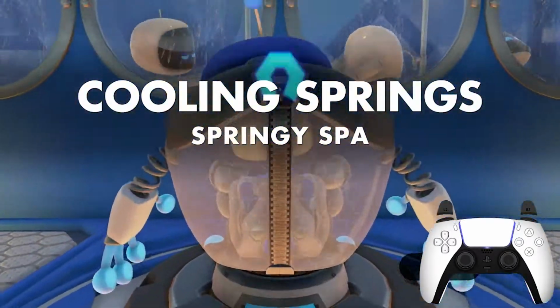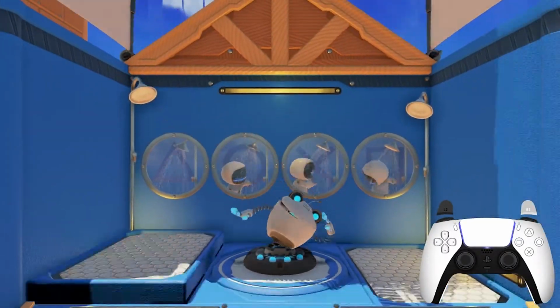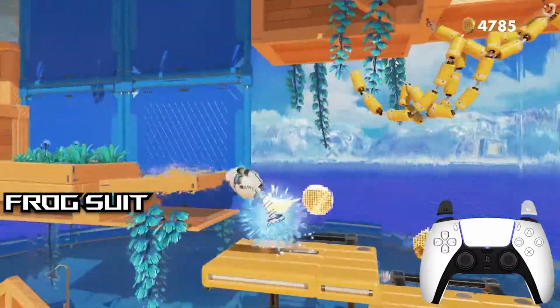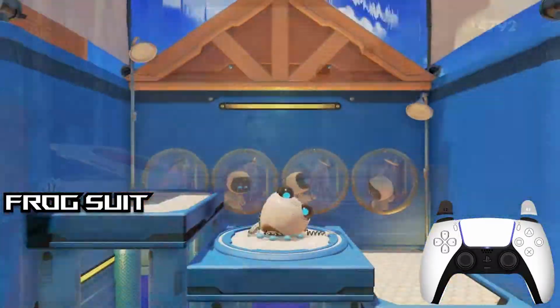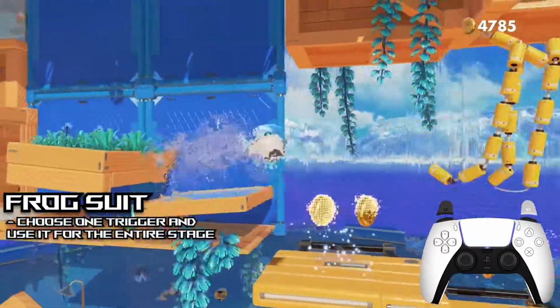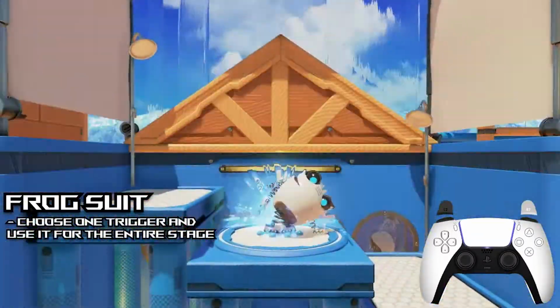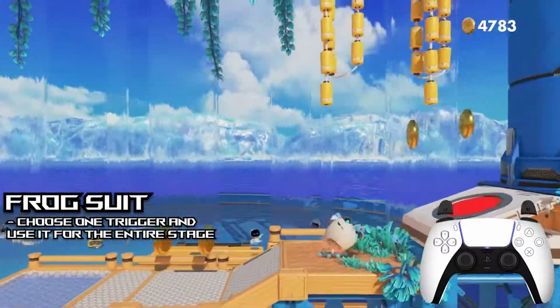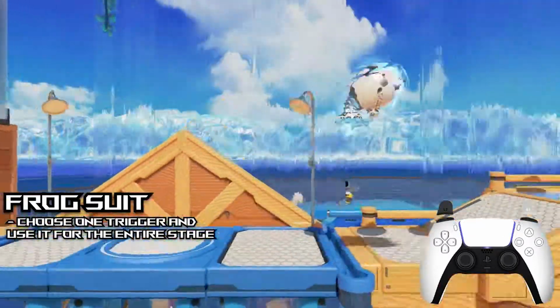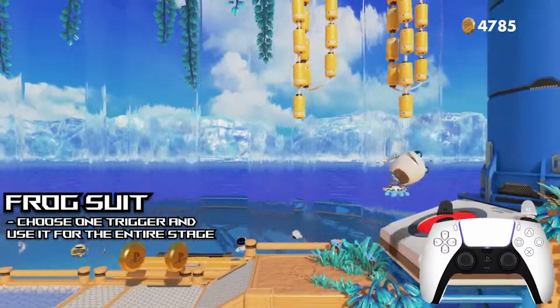You will now be at the second stage of this world, which is Springy Spa. With the frog suit, you will need to hold down either of the trigger buttons in order to do a charged jump. I recommend just holding one of the trigger buttons down and using it the entire time. If you try to alternate between the trigger buttons, you may start holding down the opposite trigger before you fully release the other one, which will make the game think that you have not completely released the trigger yet and it will keep the frog on the ground.